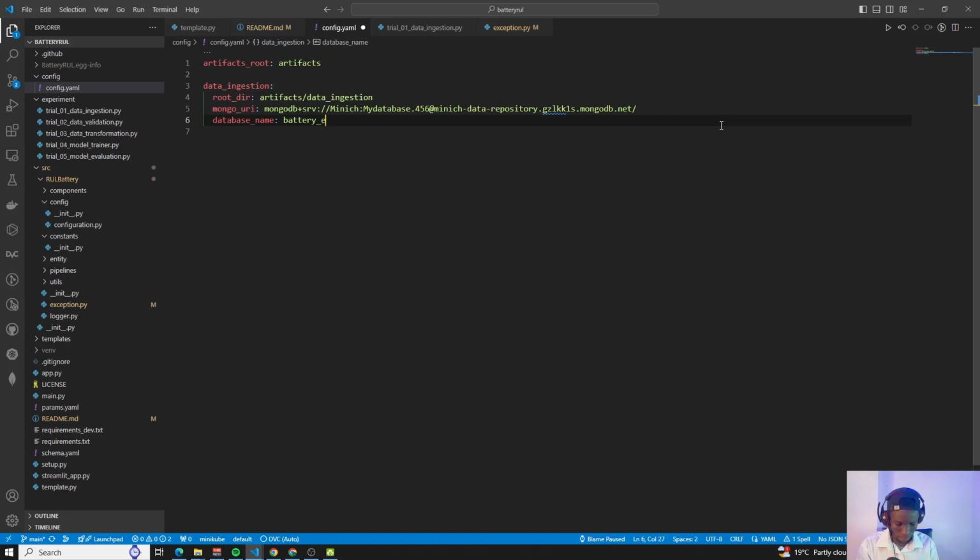So create a name for this component. We can say component 01, the first component, that's the data ingestion component.